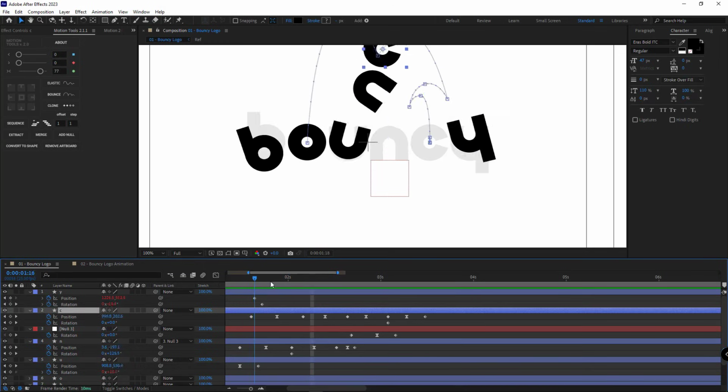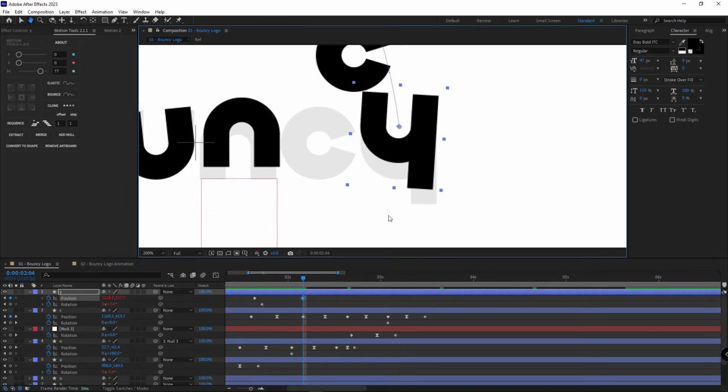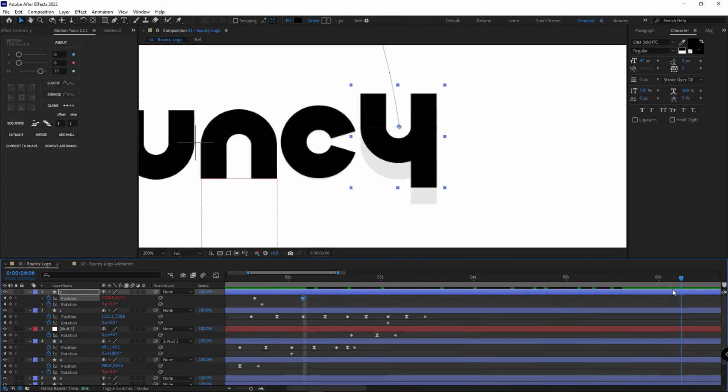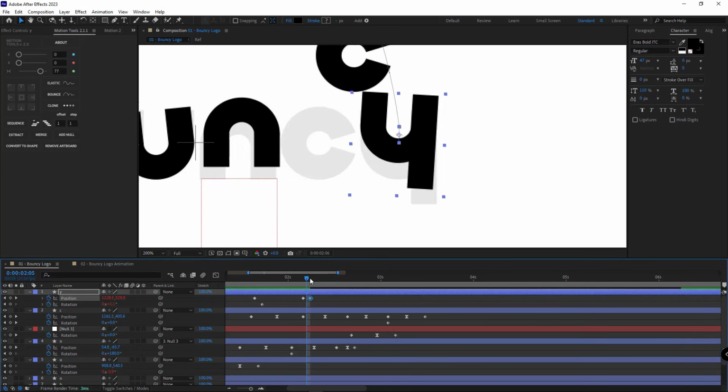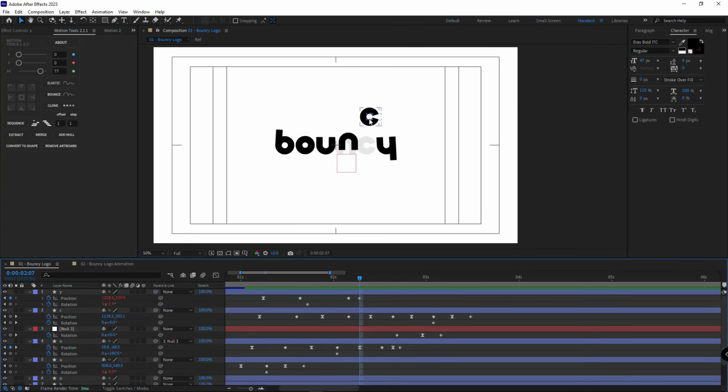And the last point, when the letter C hits the letter Y, which is here, I create a keyframe for the position of the letter Y. And to put the letter back to where it was, I move to where the bouncing effect is done and I put it into place. And then I move this keyframe 2 frames after the last keyframe so that when the letter C hits the letter Y would be affected.